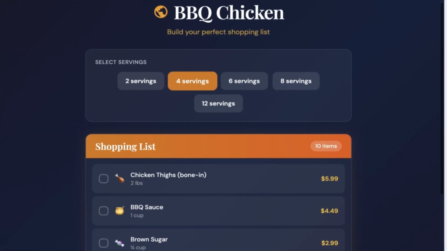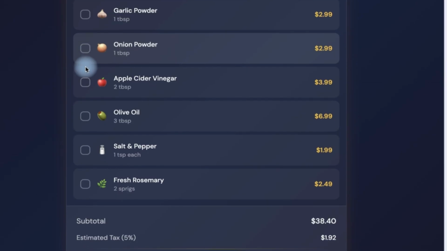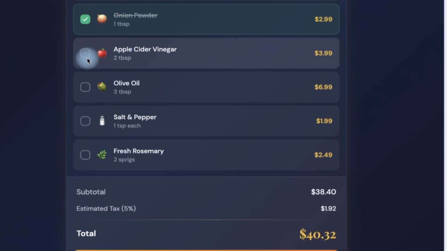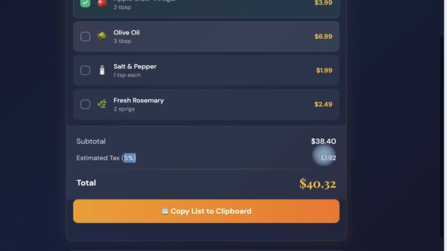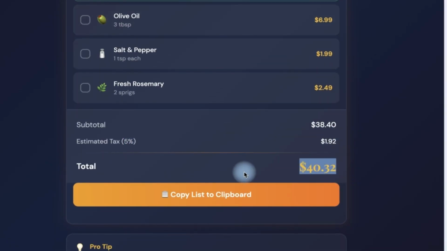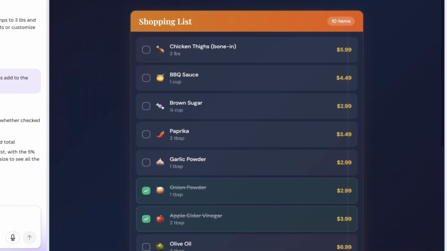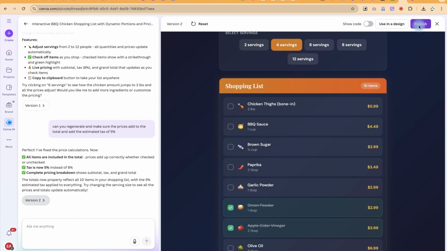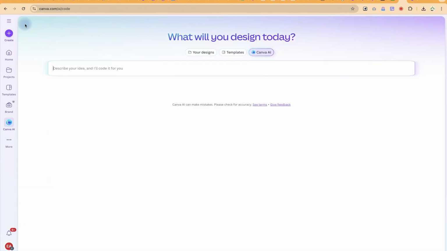And you can see right now it has adjusted. You can see the total. If you make any click, you should be able to see the total. All right, so that's the total over there, and it has adjusted this to 5%, and you can see the subtotal in terms of everything here, and then you can see its total down here based on previous selection. So you can copy this list to clipboard. If you like, you can use this in design to customize, and you can publish it directly if you're interested. So this is another usage to create an interactive app that you can always use for your content.